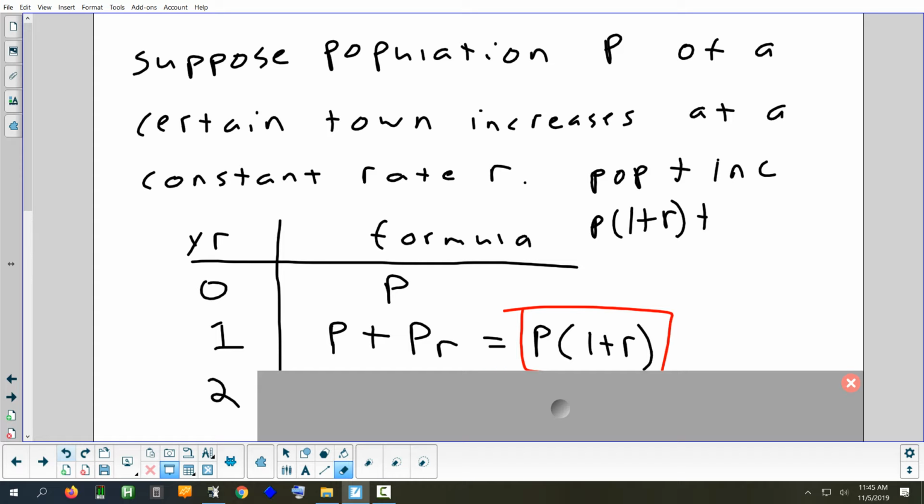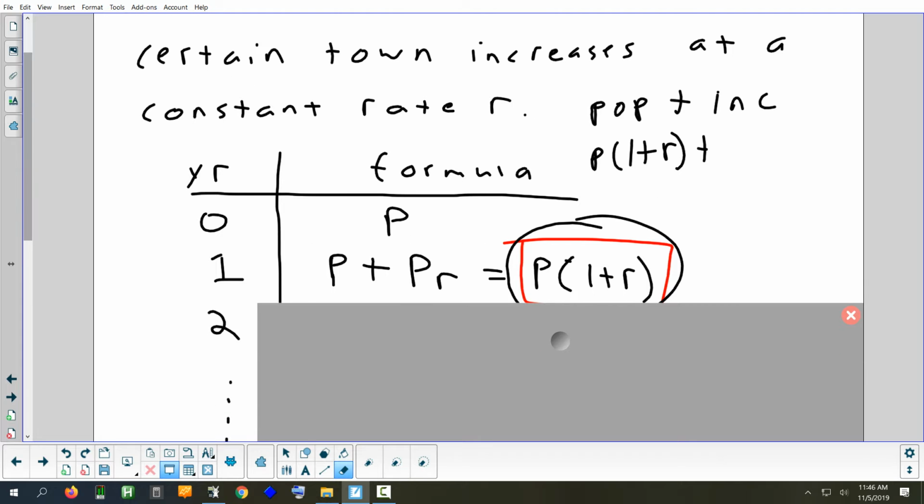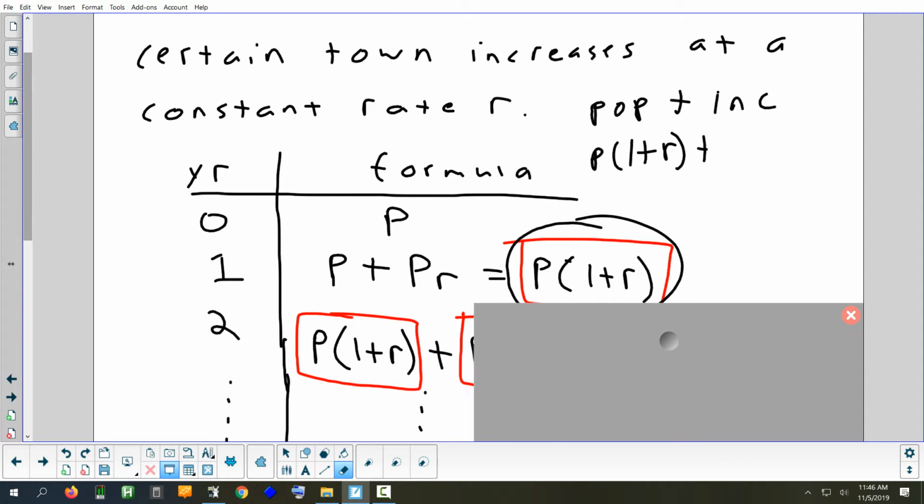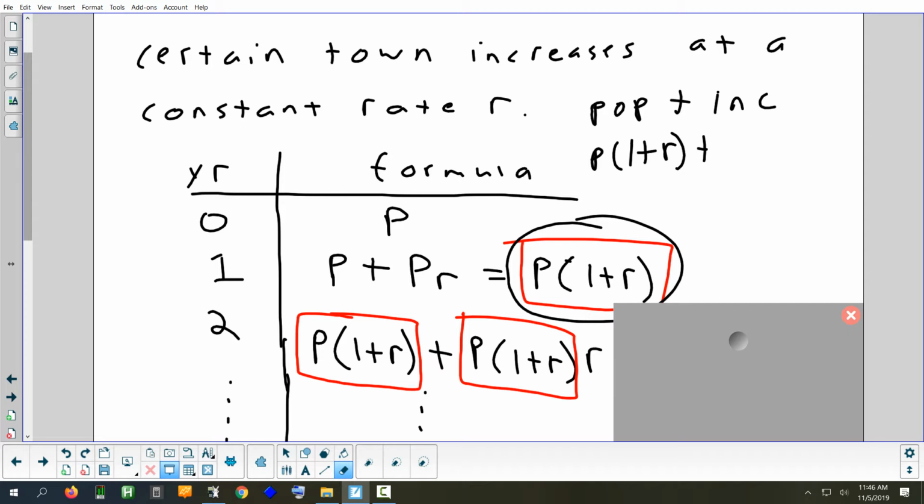And now, how would you figure out an increase of that? What would you do to find 2% of that? You would do the same thing that you did in the first place. You would just put that inside the parentheses instead, and then put P on the outside. If you wanted 2%, multiply by 0.02. If you wanted 3%, 0.03. If you want R percent, basically just put an R in front of it. So there's your initial population, plus, you could put an R in front of it, it doesn't matter, your original population times your growth rate.